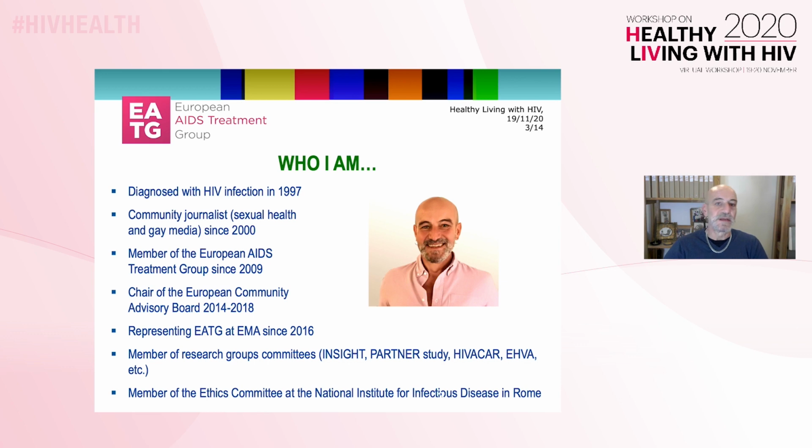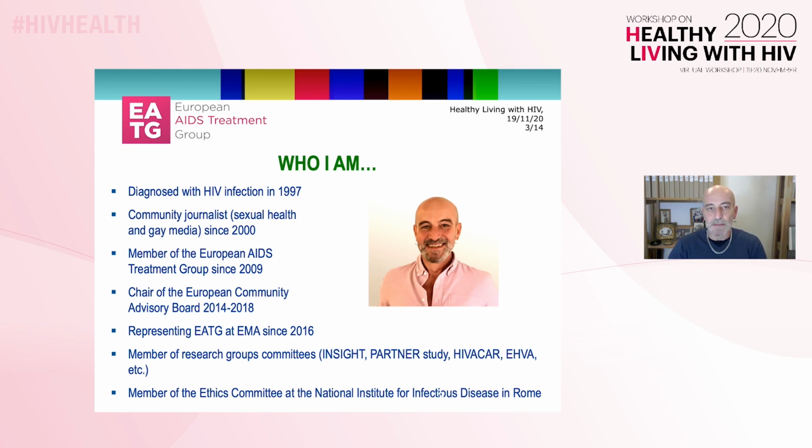I was diagnosed with HIV in 1997, and since then I've been working as a community journalist, especially in gay media, focusing on sexual health. In 2009, I joined the European AIDS Treatment Group, and that was a great opportunity for me to expand my knowledge about medicine development and clinical research. I also chaired the European Community Advisory Board for some years, which is the body involved in medicine development and clinical research within EATG. I also represented EATG at EMA since 2016.